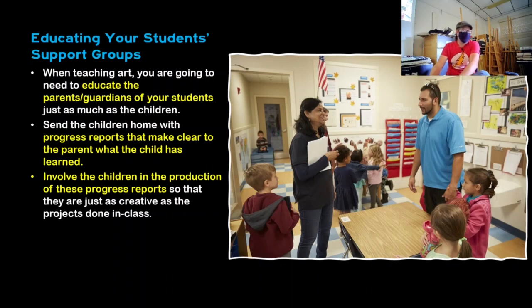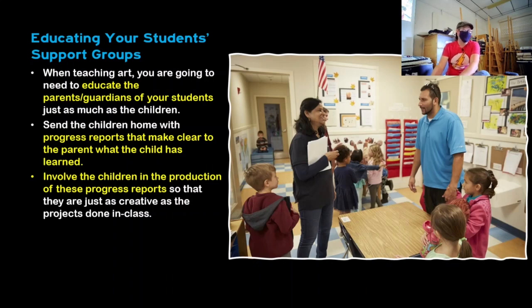Because parents will often have an expectation of what should be happening. Like, if my child is improving in their art, I should be seeing these very specific things, and I'm not seeing them. Or the parent or guardian who says, it sounds like all you guys do is just go in that classroom and play. Couldn't my child's time be better spent?